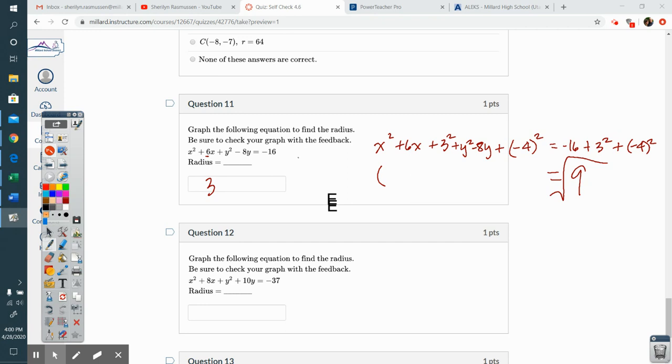So if you have any questions, please reach out to me. Like I say, this is a good concept to know, just equations of circles, because they do have this on the ACT, and that's the whole reason that I even put that in your assignment, just so that you'd understand that, because you do not work through this in your junior year.